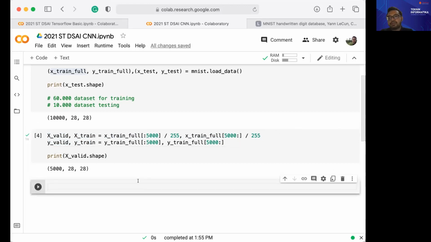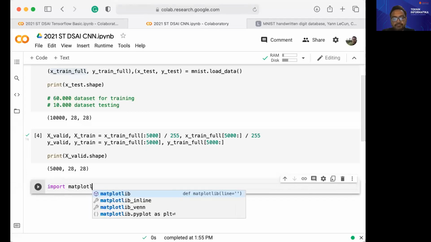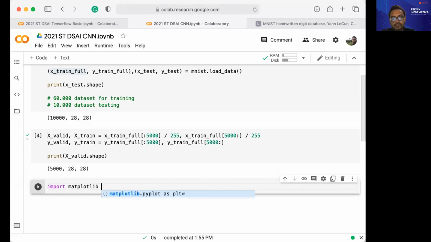Okay, before I explain the reshaping function, let me type this code first. We use the matplotlib library. Matplotlib is for showing the image, right?